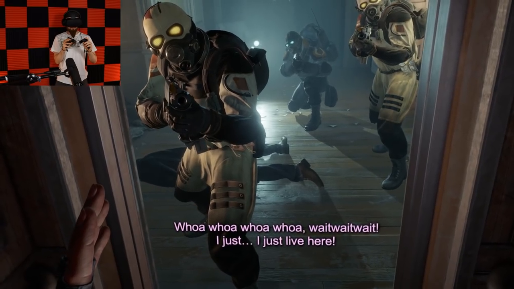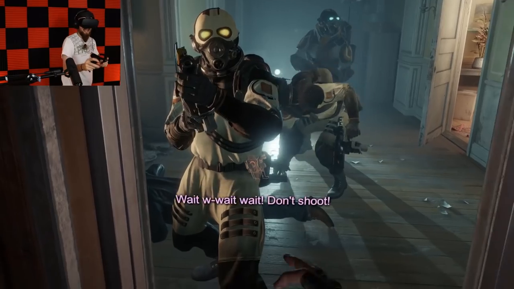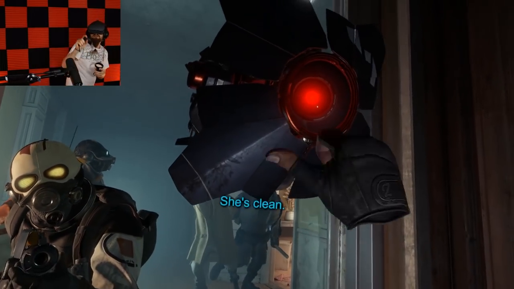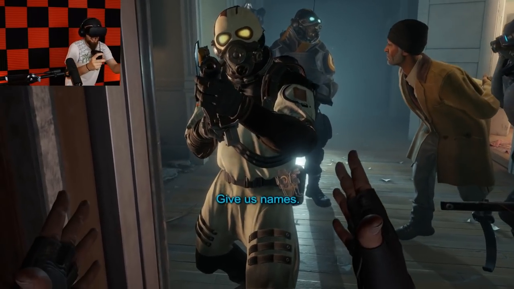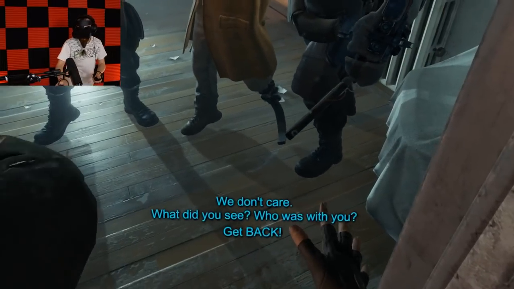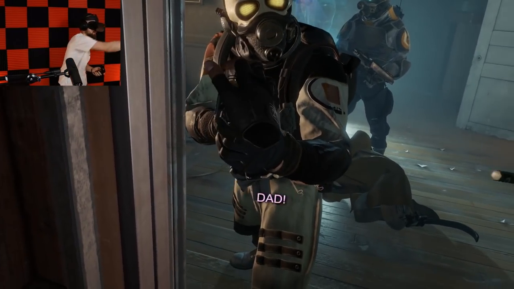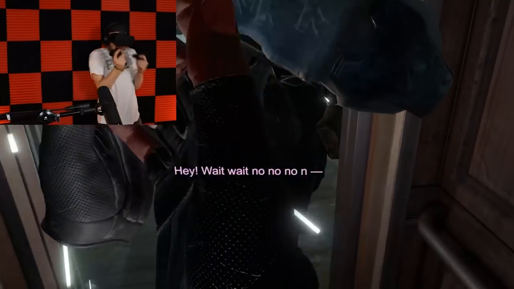Wait. I just live here. Get those hands off. Wait. Get those hands. Don't shoot. Give me the gun. Get away from here. Give me the gun, schmuck! Give me the gun! No, I didn't see anyone! Shut up! Stop tasing my papa! Give me the gun! Give me the baton!